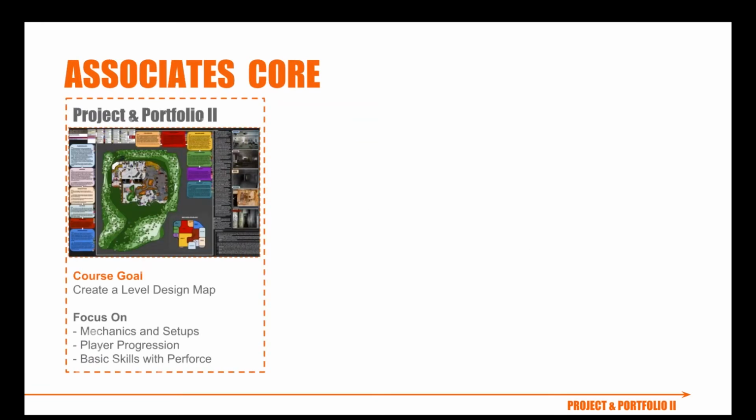All right, so first up is this course, Project and Portfolio 2. So your overall end goal for this class, the portfolio piece of the course, is going to be your level design map. The map that you're going to bring with you into the level design class and actually build this design. So during this month, we're actually coming up with what the design actually is, focusing on what the mechanics are that you're going to build.